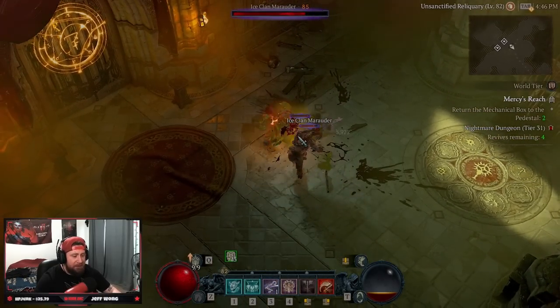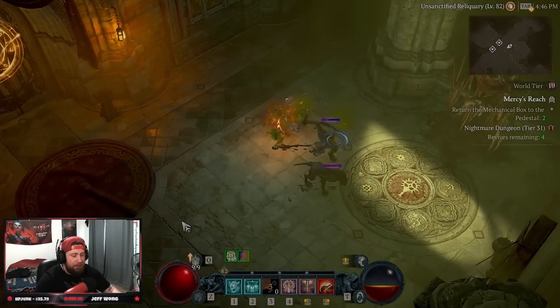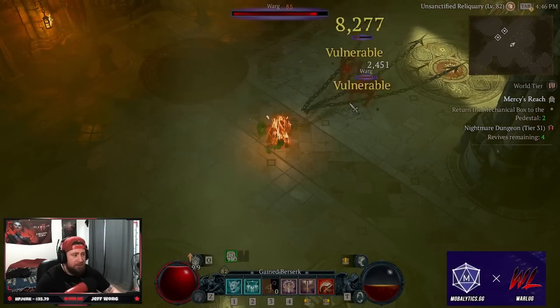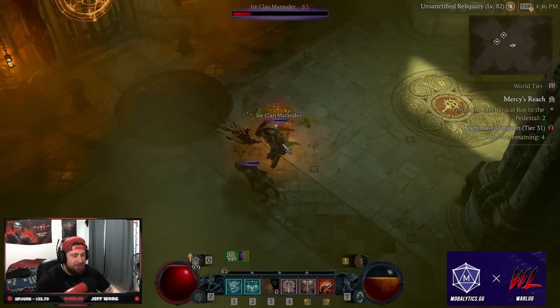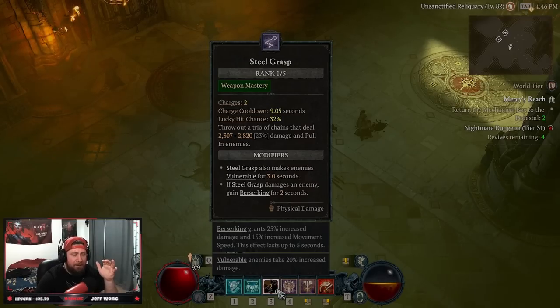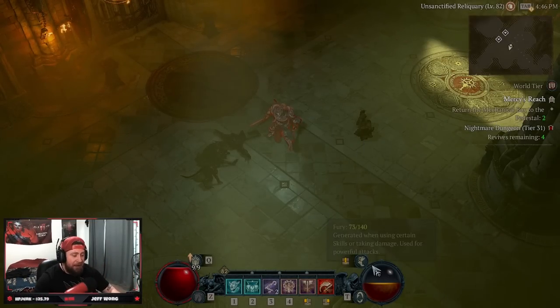I gotta wait to swing. A real good way to counter this is when you do Steel Grasp, you can dash and then instantly attack, and it's no big deal. There's also other times where it feels like the delay between them is fine and I can still swing, but if you guys are feeling that it is a bit clunky from what a lot of people have said, and I felt this when I first started using the build, dashing out is really, really good.